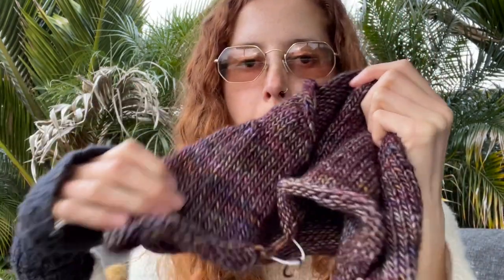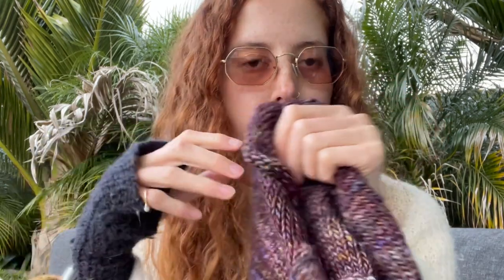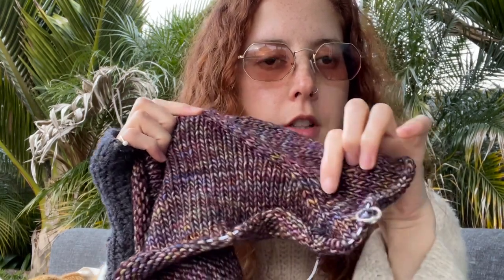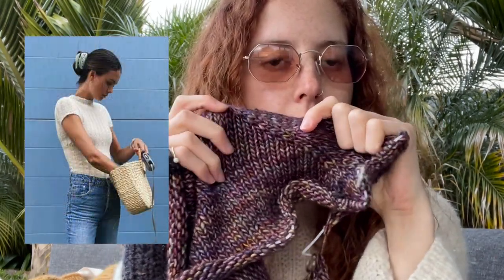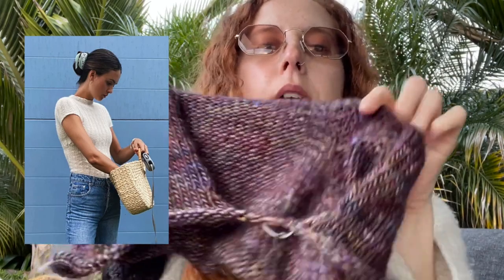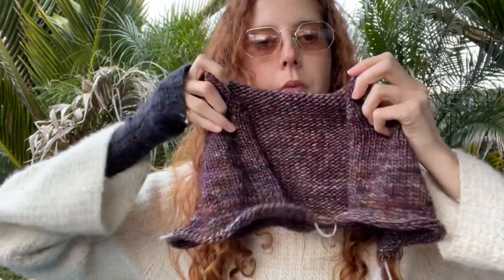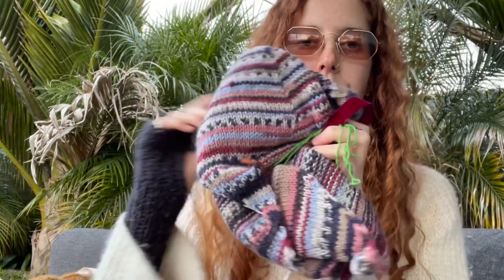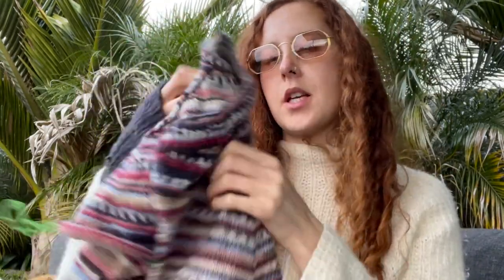Well, this is a self-drafted pattern that's inspired by the Ribber Tea. So I used the increases from the Ribber Tea, but I split it open, and then I also do decreases at the front, like knitting it flat and make a keyhole. And so I knitted too much on this though. I need to take the shoulders back and then start knitting the sleeves, like it's too oversized, which is the same mistake that I made when I made this thing, which was also based on the Ribber Tea construction.